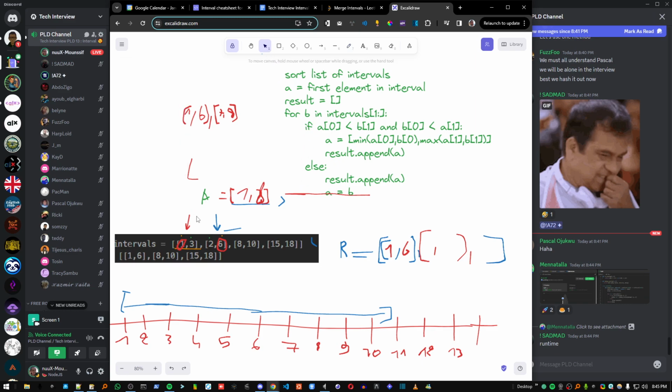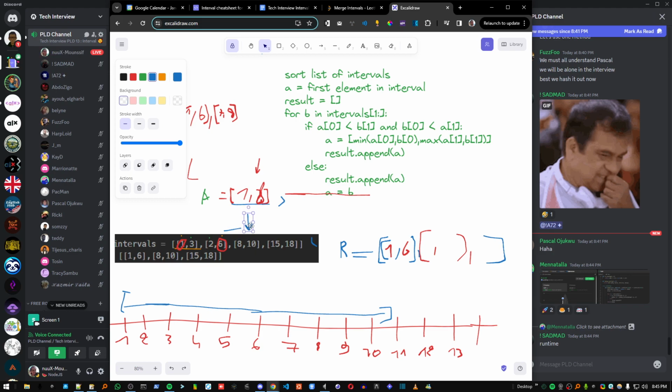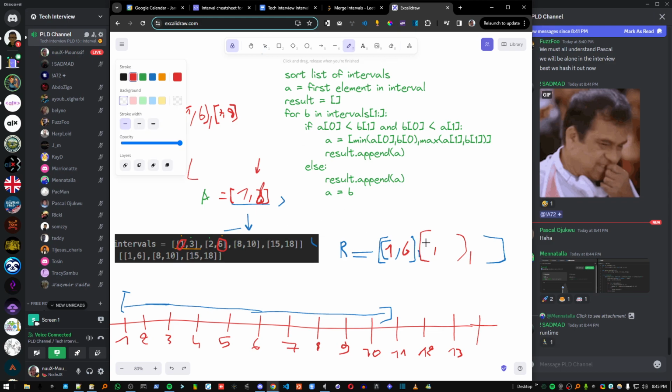This is going to be in A and this is going to be here. It's going to say that we are not overlapping, so it's going to go to else. It's going to push 8, 10. A is still 1, 6, so it's going to push 1, 6 again.